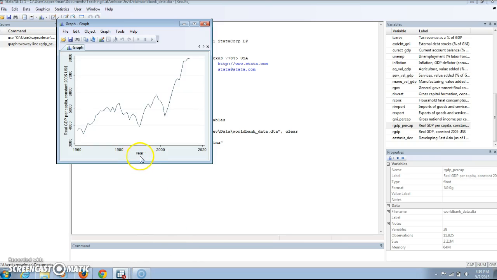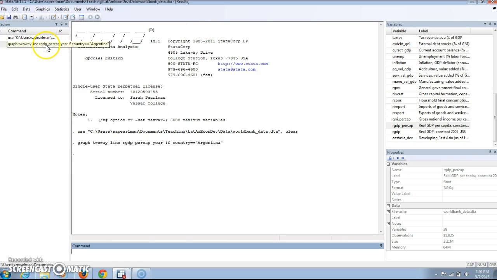And there you go. So here's our year, right? Here's real GDP per capita in constant 2005 US dollars. Where does this very long name for our y-axis come from? Notice that this is the label for that variable. And this is over the time period given. Now, let's add some things to this graph to make it easier to read. And the thing we're going to start with is this, right? This y title is pretty long. Let's shorten it. And so to shorten it, you can just re-click on your command, okay?